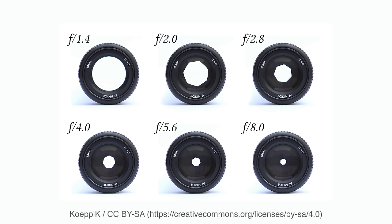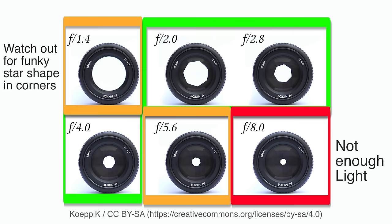However, the trade-off of stopping down the aperture at all is that whenever you stop down, you're letting in less light, since the aperture opening is getting smaller. Remember, the aperture is a fraction. So with each stop on the scale from f2 to f2.8 to f4, you're letting in half as much light each time you stop it down. And so if possible for this tutorial, I would shoot at f4 or wider, meaning f4, f2.8, f2, etc. But if your lens only goes as wide as, let's say, f5.6, meaning that's the smallest f ratio, then don't let that stop you from trying. It's just not as ideal for untracked astrophotography since we're dealing with such short exposures since we're not tracking.